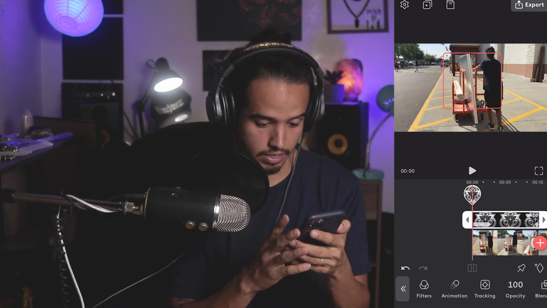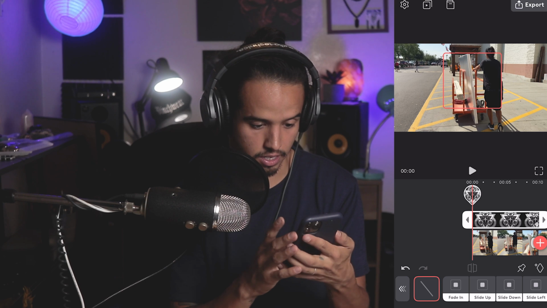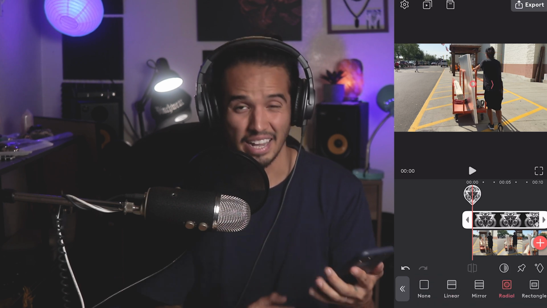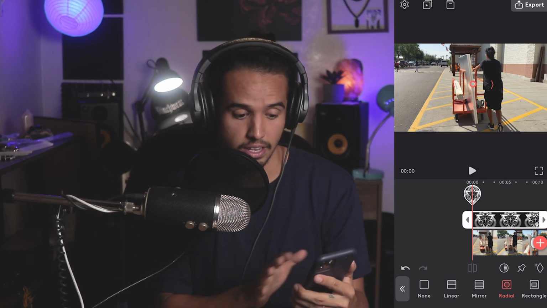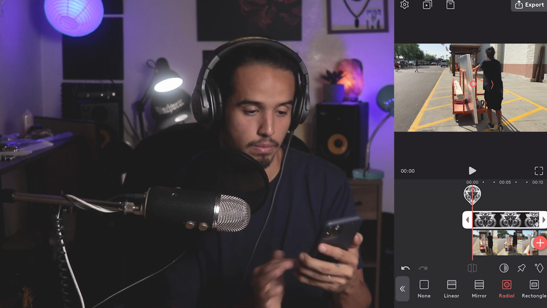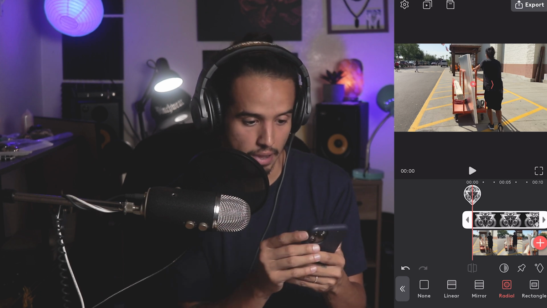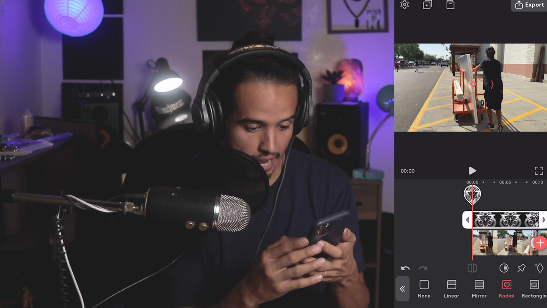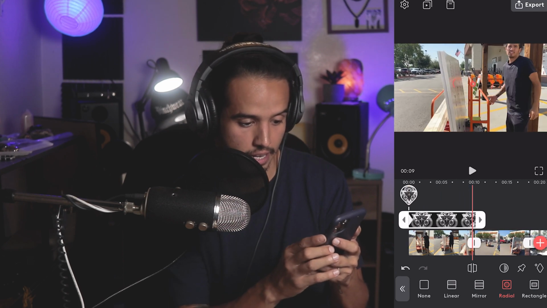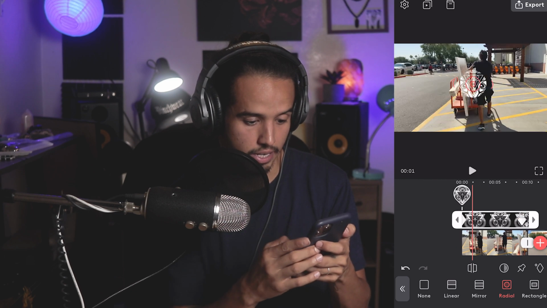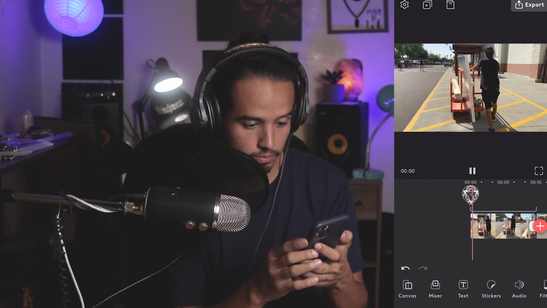So let's get rid of this animation, there's none, and then go back to the mask. And this is a little bit more advanced, this thing that I'm teaching you. So if you can't get it right away, don't worry, just keep practicing it and you might be able to figure it out. Have the mask start really small like that. You would press mask, and make sure you're in mask, keyframe it, and then you want it to be all the way out by the end of the clip. So we'll put it here, and then check it out.